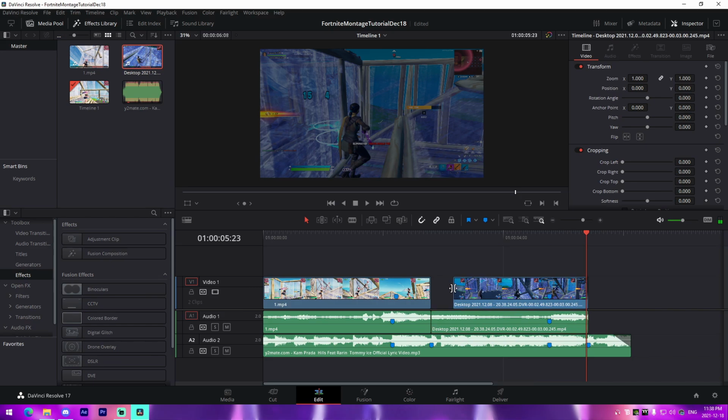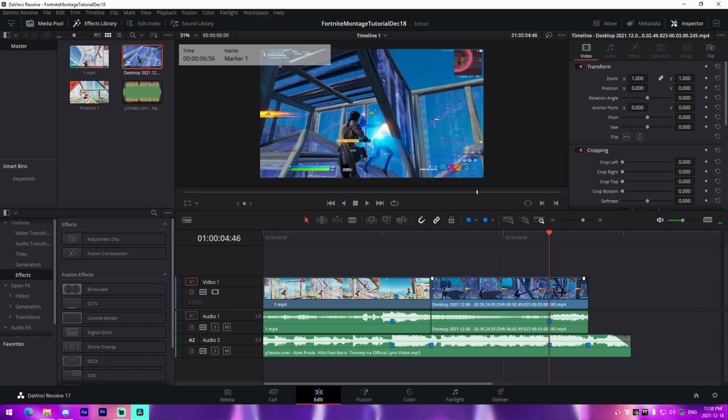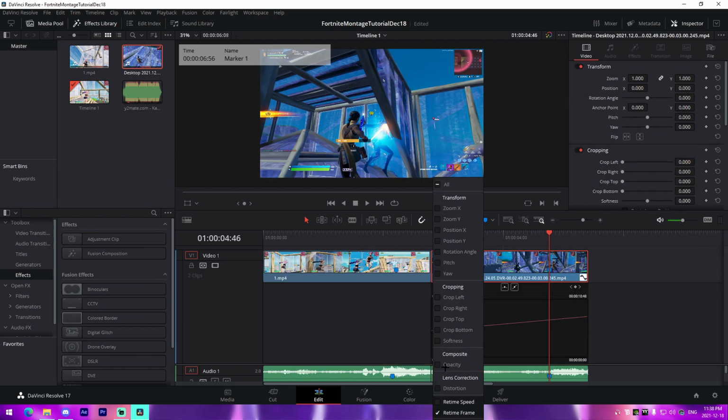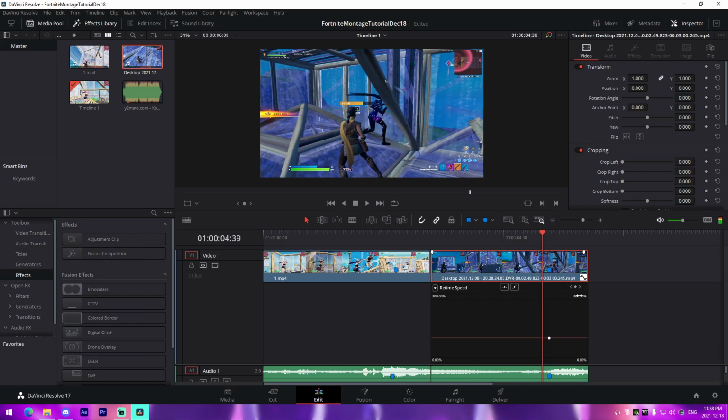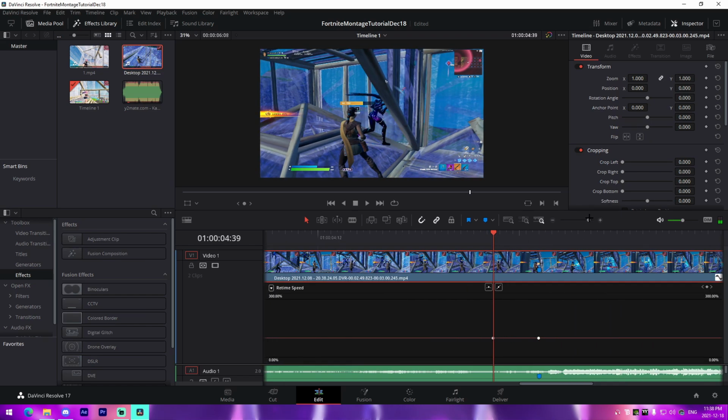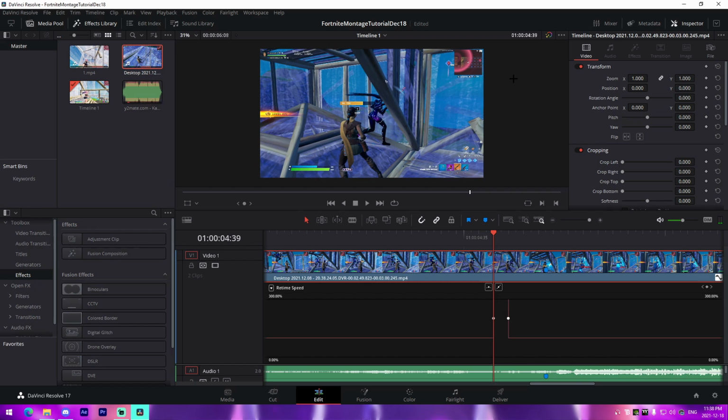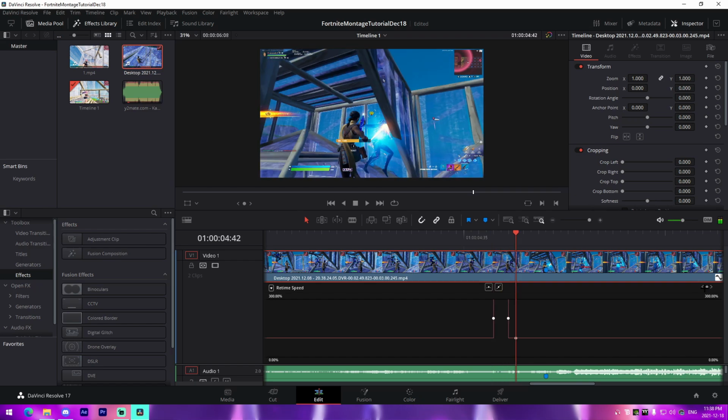All we got to do is unlink this one, just fix that because the clip kind of cut into it. We're going to go retime curve again, change this to retime speed. We're going to do the exact same process that I just showed you guys. Speed point, 1, 2, 3, 4, 5, 6, 7 frames back. Speed point, zoom in, 300%, 1, 2, 3. Keyframe, 150 right here. And then we're going to go 60% right here.